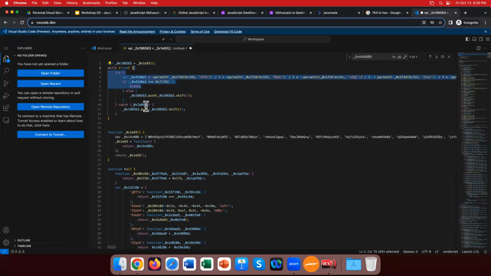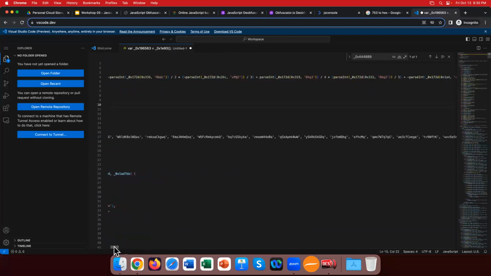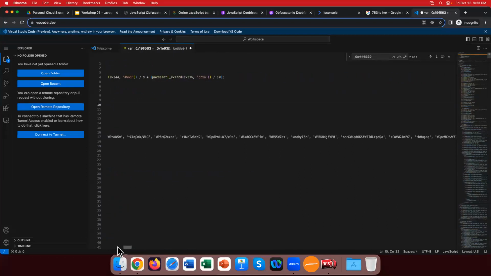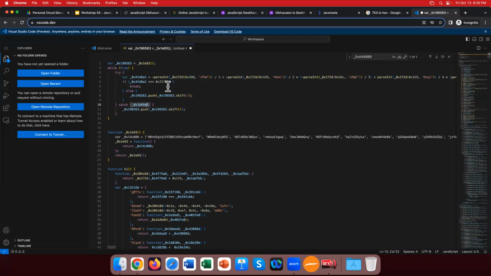Anyway, so this is mostly deobfuscated now. Obviously we still have to get that decryption function working to fully get the value. So it has to be equal. I'm gonna guess that this value should equal that, and once it equals that, that's when the loop breaks. This value will equal that eventually, and it's just the number. What we would need to know is the number of shifts that it does before it equals that, which we can't know without running it.